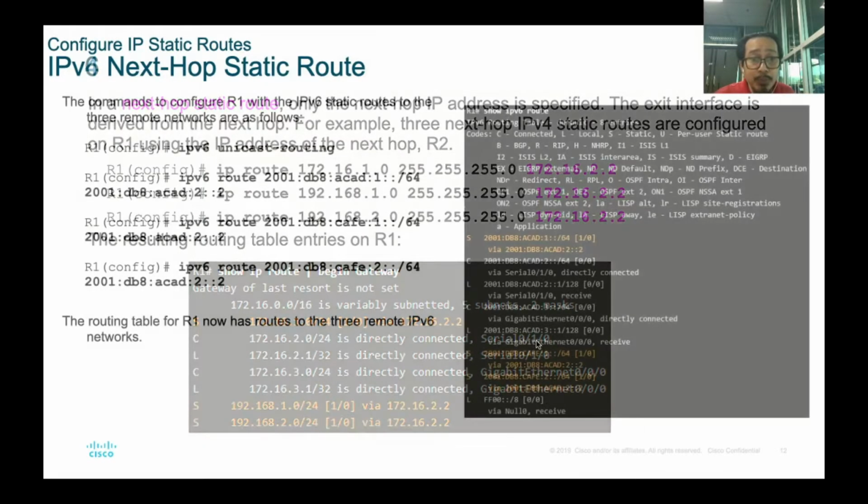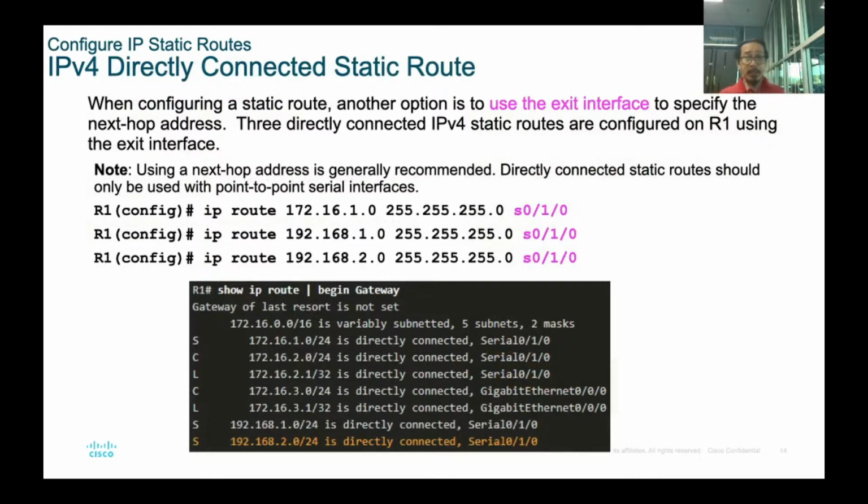But we can improve this by changing the via next hop into using an exit interface. We are still using the same command, but we replace the next hop with the exit interface. The exit interface is an interface of our router that is connected to that network, or can go to that network. So here we change to S0/1/0. If you reflect back to our diagram, S0/1/0 on R1 connects to S0/1/0 on R2, which is able to go to all these networks.